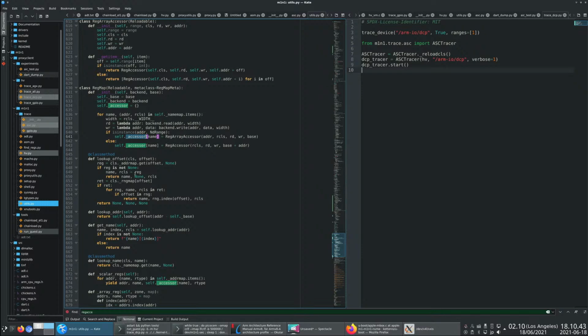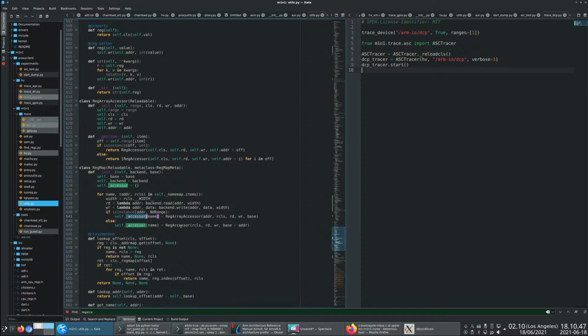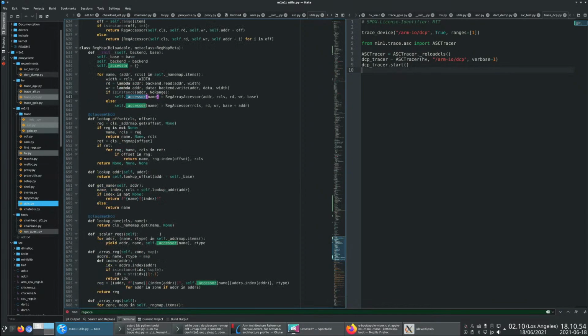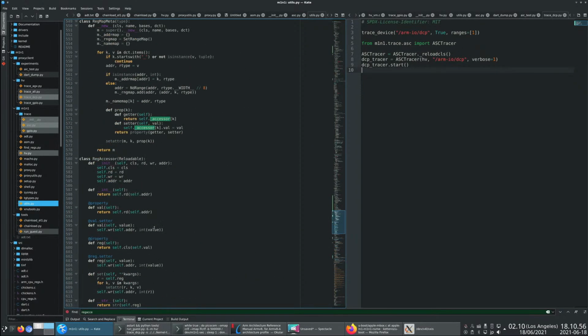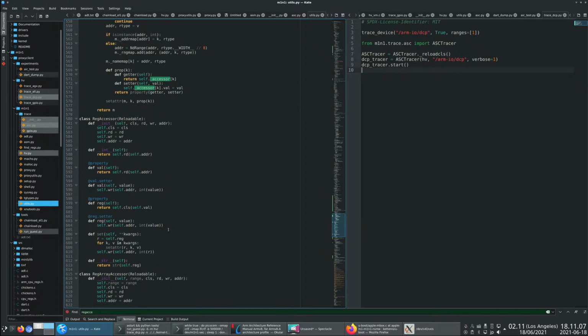Oh, I thought I used properties for this. No, it should be there. And then it sets val equals val. Should work.